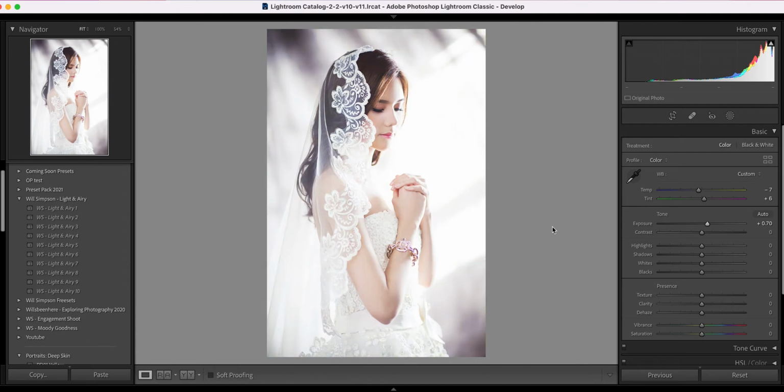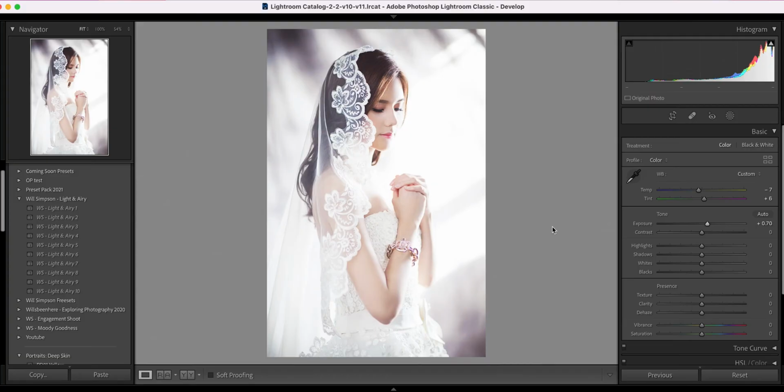I mean, immediately we have light and airy. Look, you could call it done there, boom. But you might think, well, why don't I just raise the exposure on all the images? You'll see. Okay, moving on.